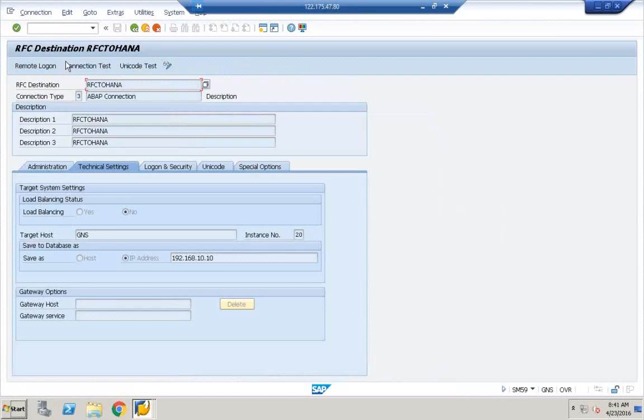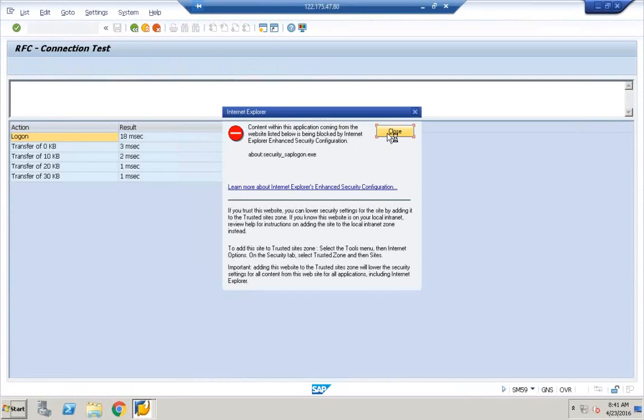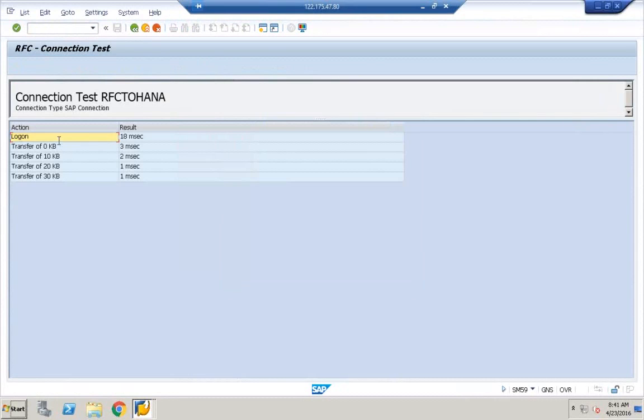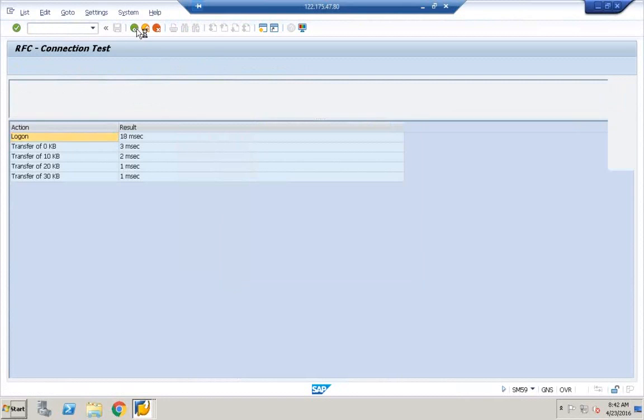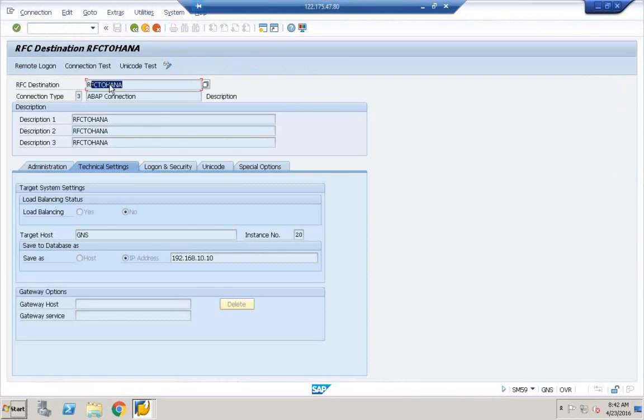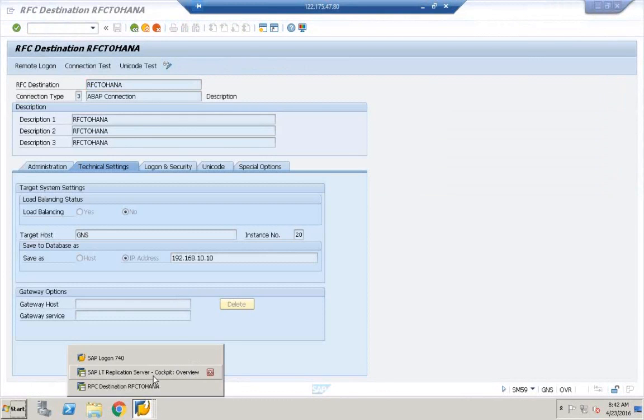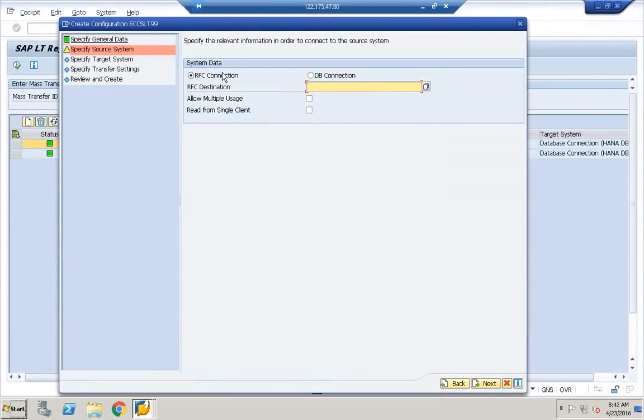Double click on this. Click connection test. So the connection is working, RFC to HANA, and I'm going to use this connection. I'll basically copy this connection. I'll go back, and in RFC connections, let us paste this connection.